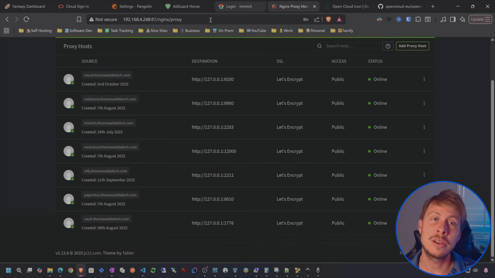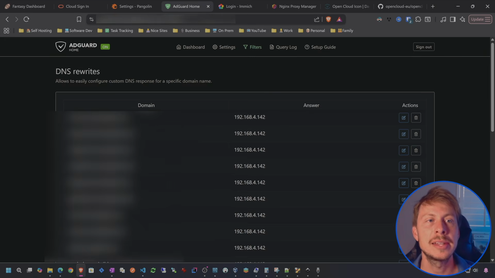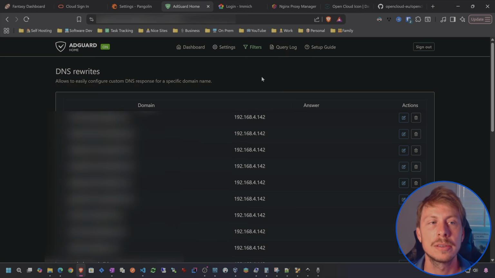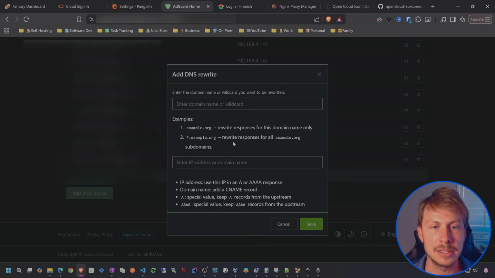Now, if you don't have your own DNS server and you just want to use Cloudflare Tunnel or something like that, you can do that. I do recommend having a DNS server. So get that set up. Again, link in the corner. Okay, so inside of my own AdguardHome here, I'm going to go to filters and then DNS rewrites. Then at the bottom, I'm going to hit add a DNS rewrite.